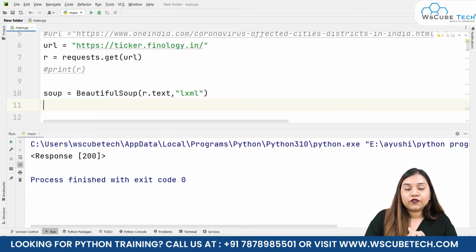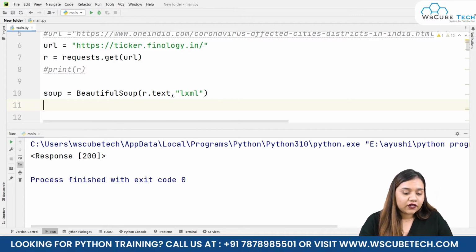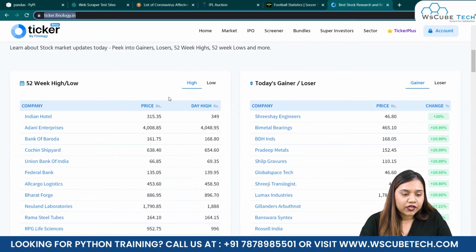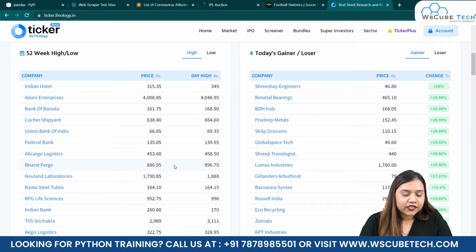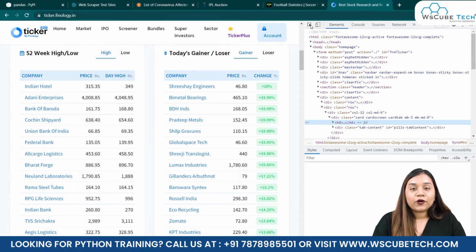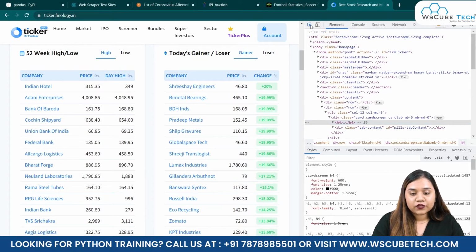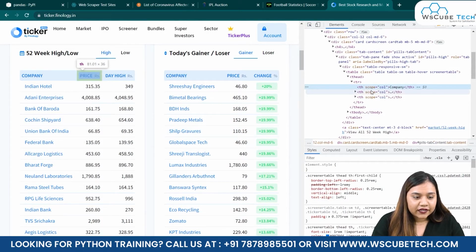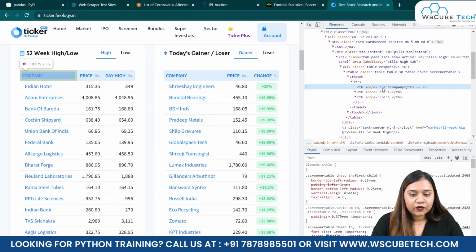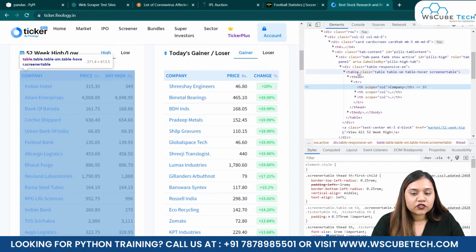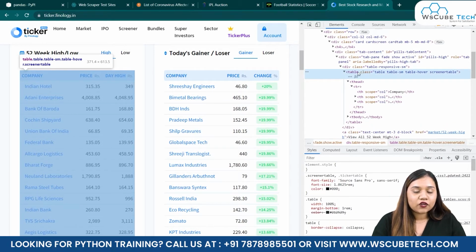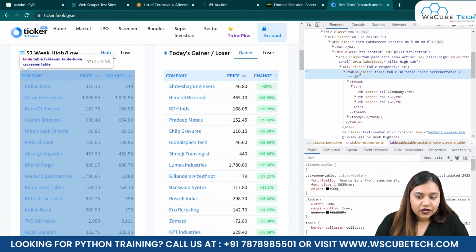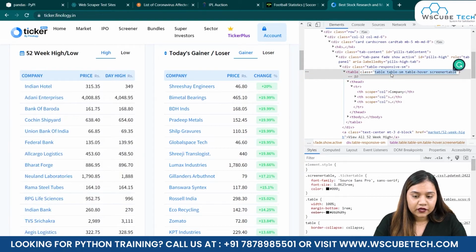Now what do we need to do if we are looking for a table? Let's go to the website and understand what is going on here. If I right click and click on inspect, to get the table tag, all tables start with the table tag. If I go to the navigation bar, all I need to do is click on anything here. For example, I clicked on this company, I got the link, I got the code associated with company, and a little above that I have the table. As soon as you click on this table, you will see that the whole table has been highlighted here. That means this is the data on which we will be working. Let's double click this and copy it.